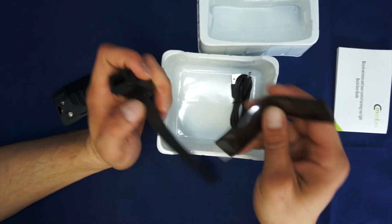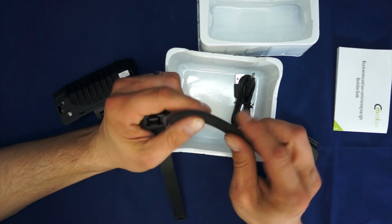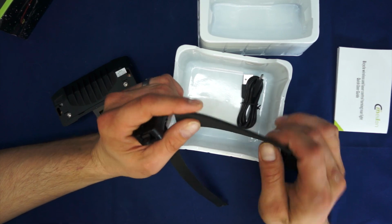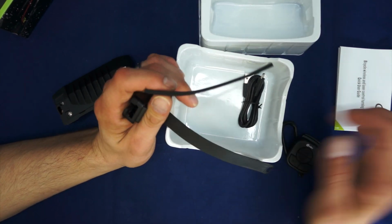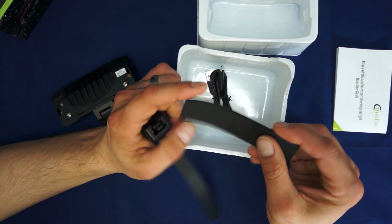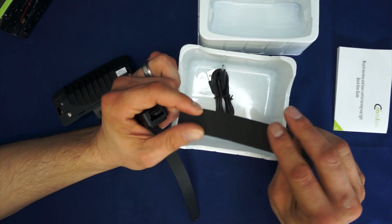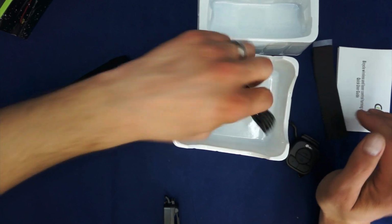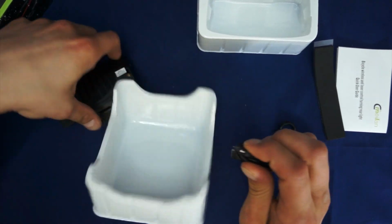So I actually have 2 of these. I have 2 of the X5s. So what they do is they send you these little straps here. This is obviously the one I didn't use. One piece of black was enough to mount both of the bikes for sure. So we have that done, and of course this is the charge cord.